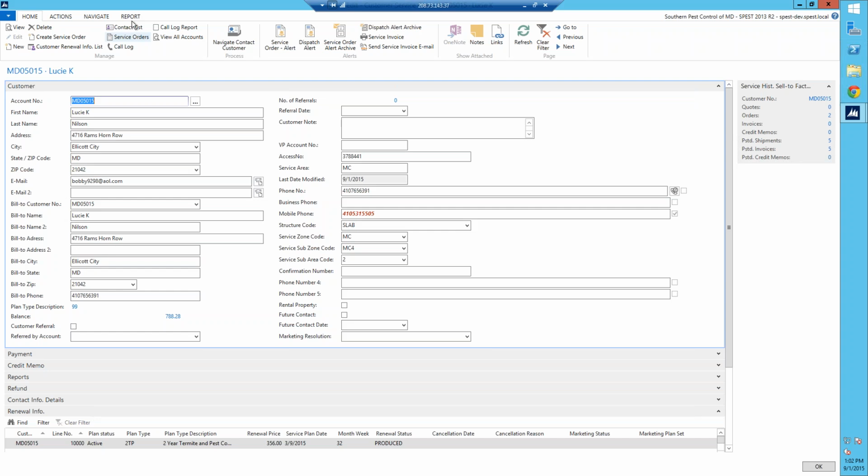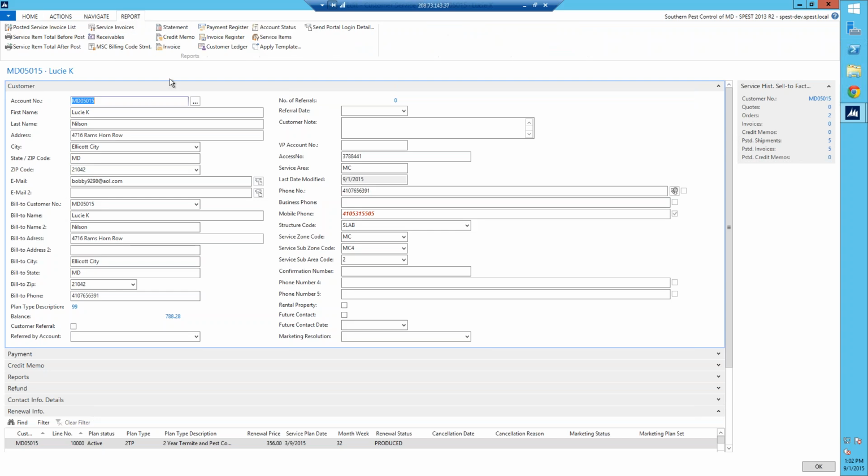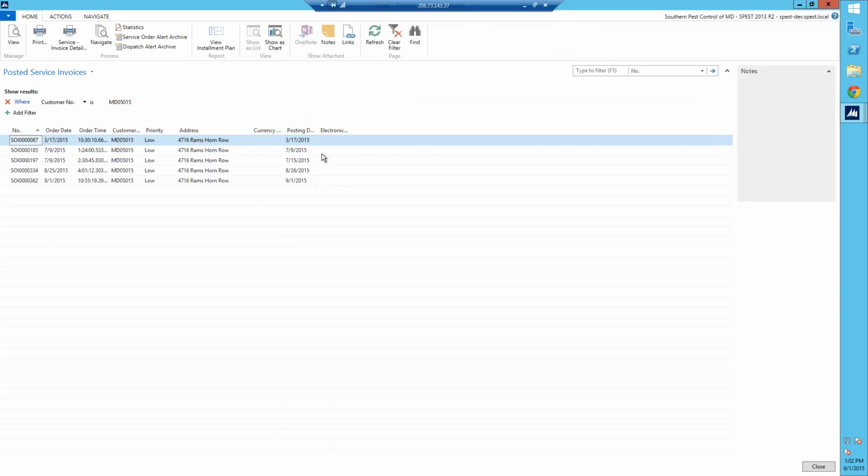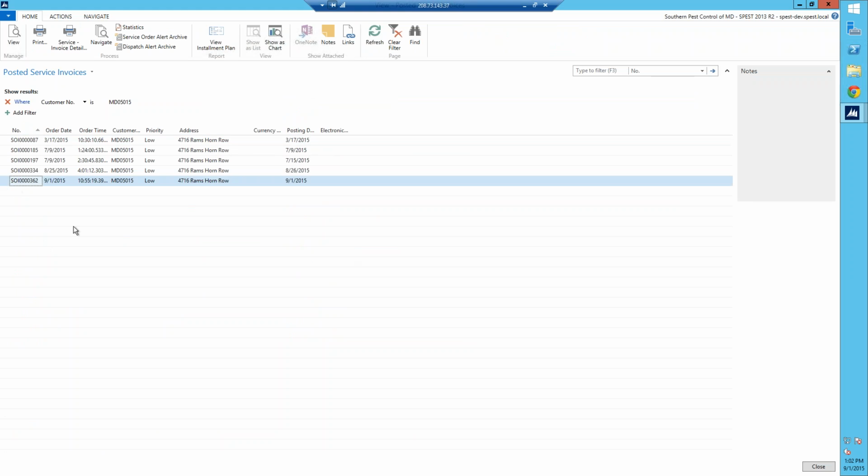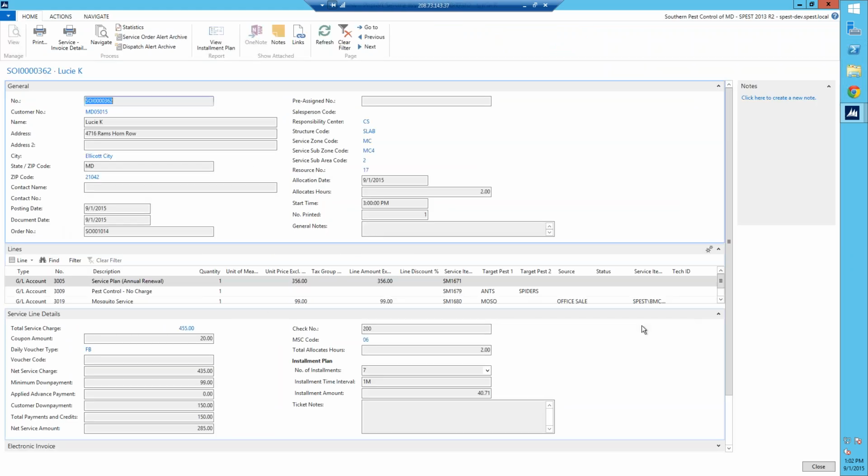And if I go here to report, I see here it says posted service invoice list. If I click here, now we see a list of all the invoices that have been posted to this customer account. And here's the one from today, September 1st. I can open this up and we'll always have this information available.